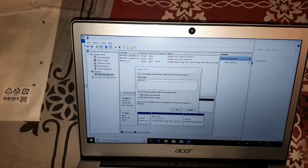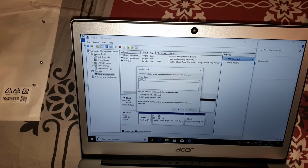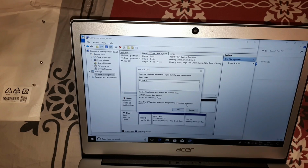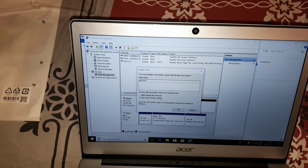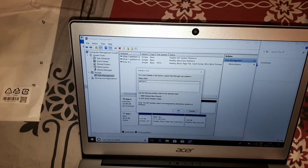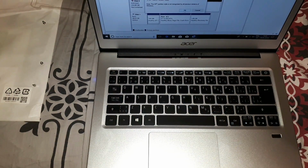What we need to do is initialize the disk before Logical Disk Manager can access it. GPT partition style is not recognized by all previous versions of Windows, versus MBR, Master Boot Record. Okay, I'm not sure about this, so I'm just going to Google it immediately and see what I need to do. I'm going to pause the video for now.